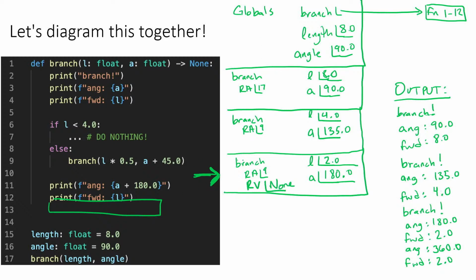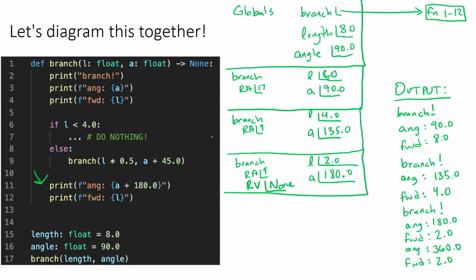In fact, all these return values are going to be none, but we can't just draw a none here and then start over because we still have more work to do. So we return none, and we go back to line 9, right? That was our return address. So that return address is telling us we go back to this line, and this was the line we just finished, right? We're returning none, so this line is done. We don't have anything else to do. We called this function. We finished evaluating it, returned none, so let's carry on. So what happens after that function call?